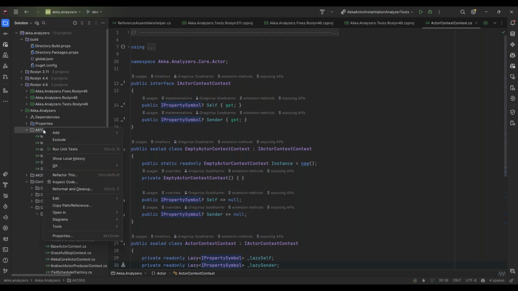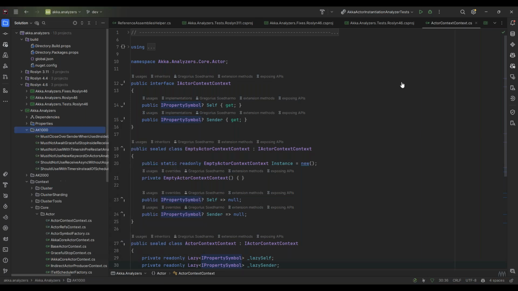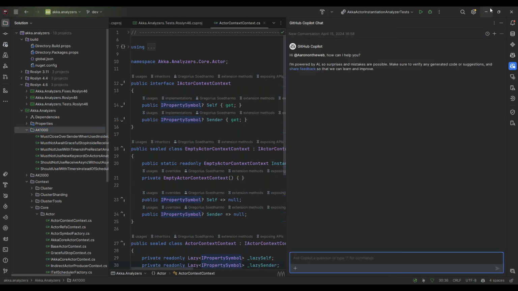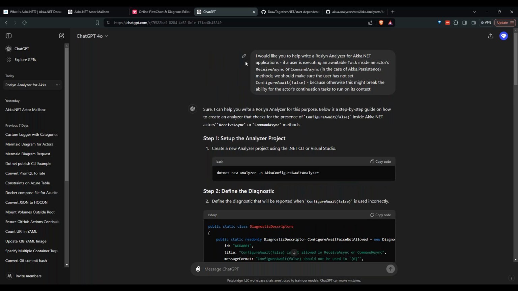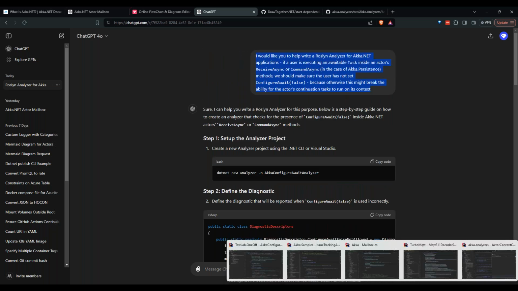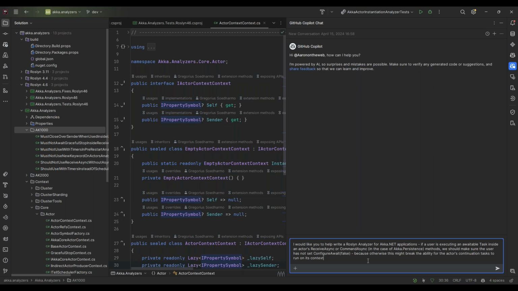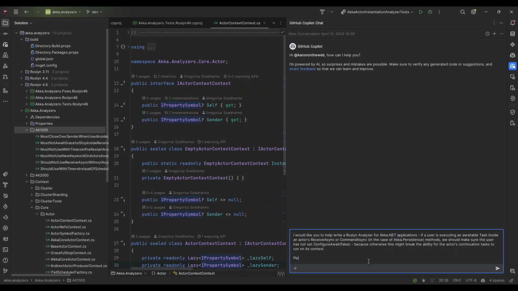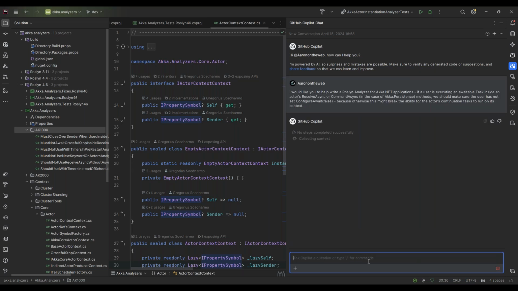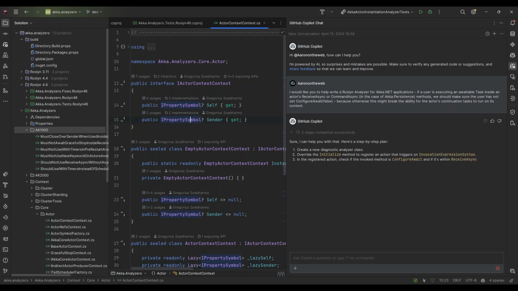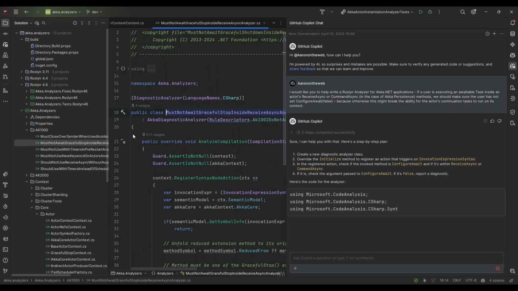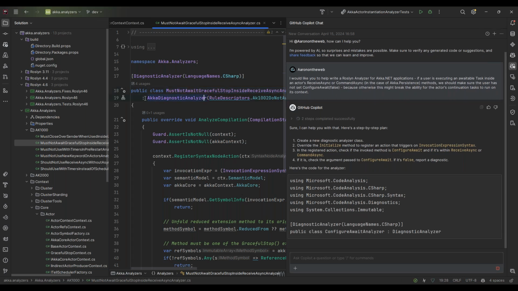All right, so let's go to Akka 1000 and let's go ahead and do CoPilot Chat. Pull this out a little bit. Let me grab my exact same prompt from before. Just copy and paste that. All right, let's paste this in here. Actually, let's see if it just does everything right on the first try. I'll mention something about lexical equality later. And maybe I can give it another hint.